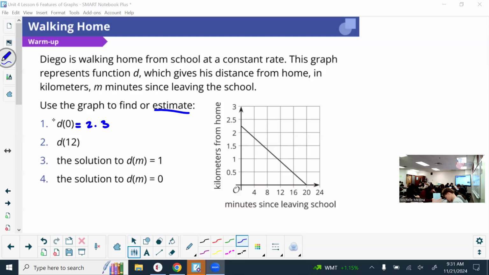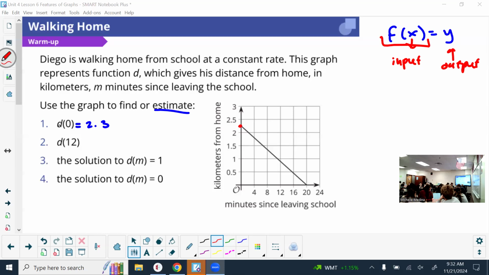But yeah, this is written in function notation, so always bring it back to f of x equals y. Of course, it uses all different letters than this, but we know that whatever is in parentheses is our what? Input, which is on our x-axis. If it's 0 and it's in parentheses, I need to look on the x where it's 0, see where it touches on the line, and that y is going to be the value of it, because this as a whole gives the output. Okay. We were looking for the output when the input is 0, and that would be 2.3.